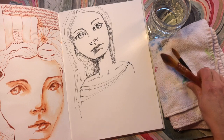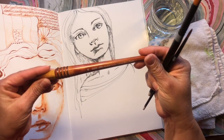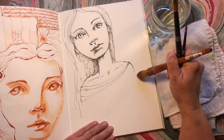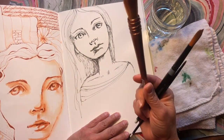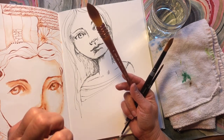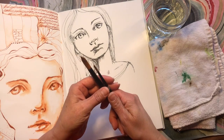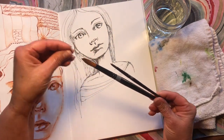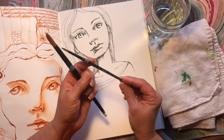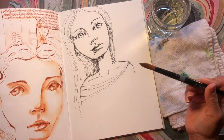Now comes the fun part — cap my pen. If I had to live with three watercolor brushes, these would be my three. This is a Quill size 120. It holds a lot of water and yet has a pretty fine tip for details. I rarely use this with my fountain pen girls — it holds way too much water, and if you add too much water, your ink just bleeds out in a big feather. These are my two go-tos: a size 12 with a tip — I can do the entire thing with this one — and if I need details, a size 4. For today: a black fountain pen, fresh water, a towel, and a size 12 brush.